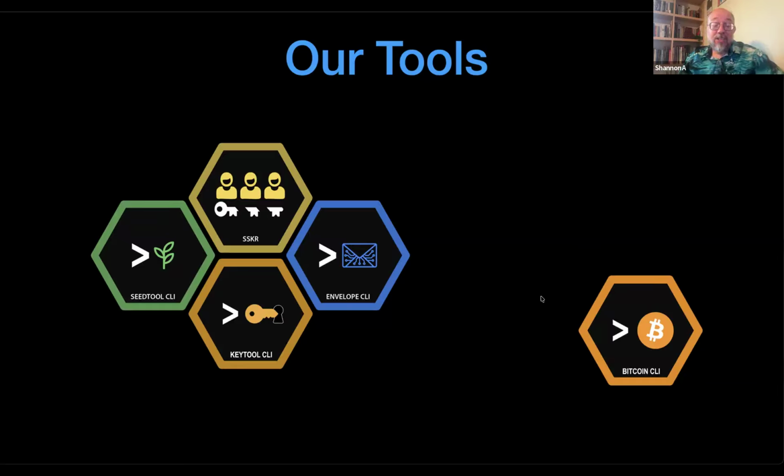Seed Tool and Envelope, they're both really easy to install Rust crates. Key Tool is a Python program. You have to clone it and compile it. It's available on the GitHub repo, and I've been working with it recently to make sure that the compilation's clean. And so there's instructions there that tell you how to do it all. If you've got Bitcoin to secure, you can just use these tools directly. More generally, though, we're offering best practices. We encourage developers to consider the interoperability that we're displaying here, to consider the tools we're displaying here, and hopefully take advantage of some of these same tools to offer interoperability for their own wallets.